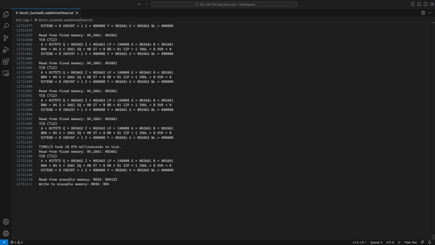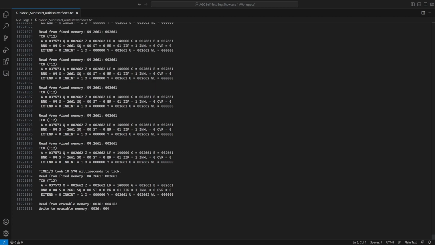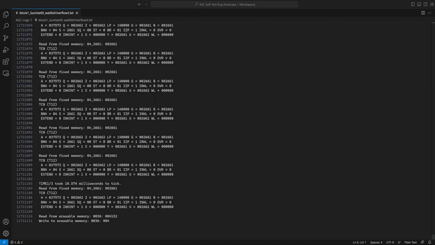Back on topic though, we're looking at the state of the processor's various registers and status flags, represented in octal notation. At the end of this log, we can see that the computer is executing the transfer control, or TC, instruction repeatedly, which is the AGC's equivalent to a jump instruction.